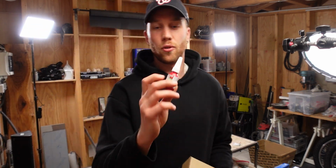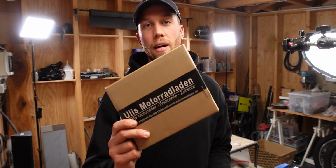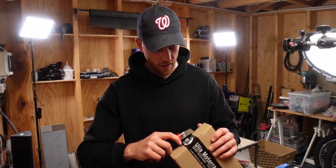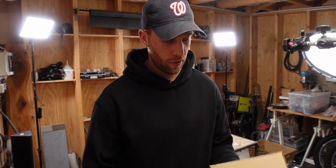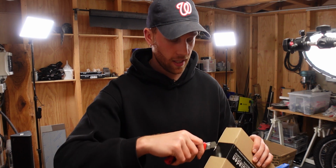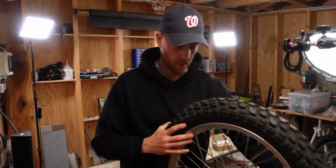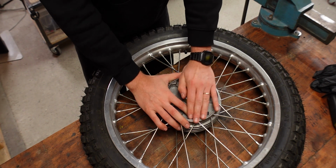All right, the glue for the bearing race just arrived, and I got a package from Ulis Motorradladen where I get all of the spare parts for the BMW. And in this one, we have 4 new shims, and I hope that those are the right size. But first, let's glue in the race, and then we can work with a properly secured outer race. It is a little bit more sticky now that it's properly cold.